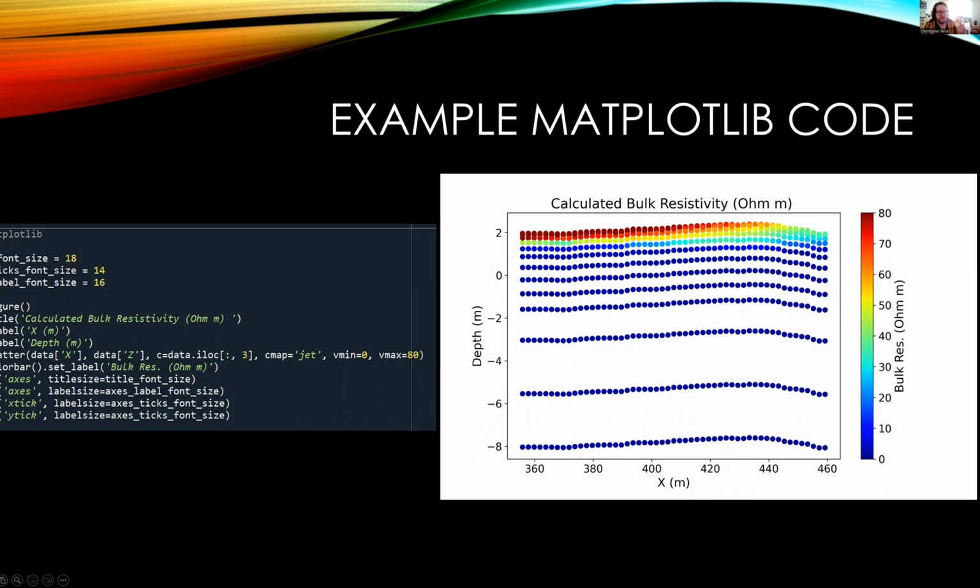All it's doing is, we have this distribution of bulk resistivity values. We were trying to see how they all look, see how they're spatially distributed. And this is what that takes, right? It's, let's see, 3, 6, 9, 12 or 13 lines of code to get all the specifics we want for this plot, right?